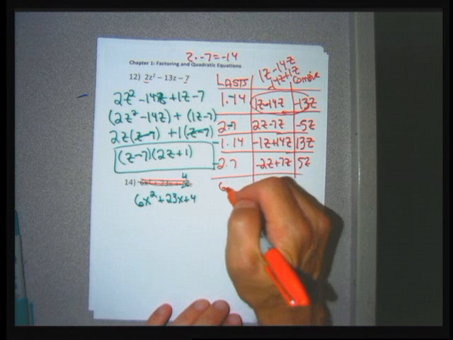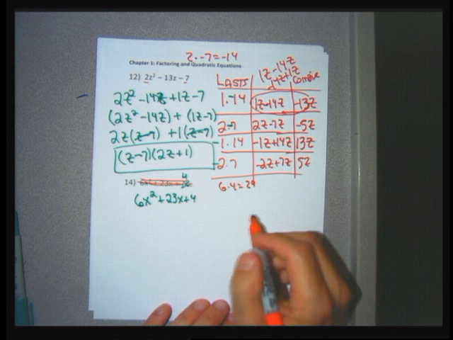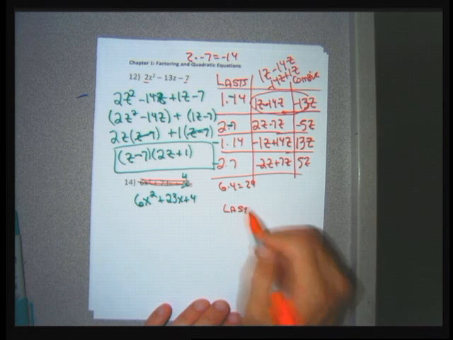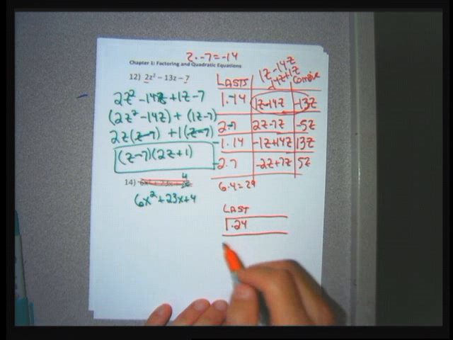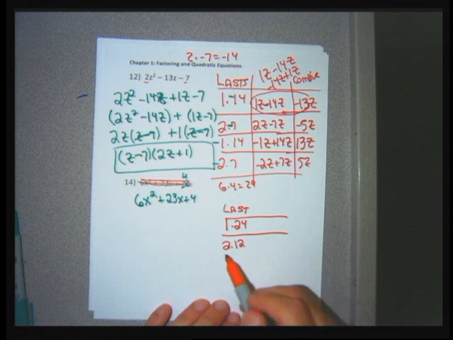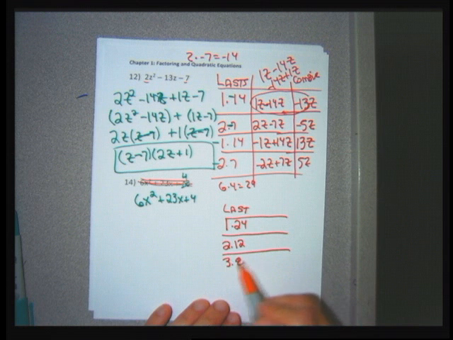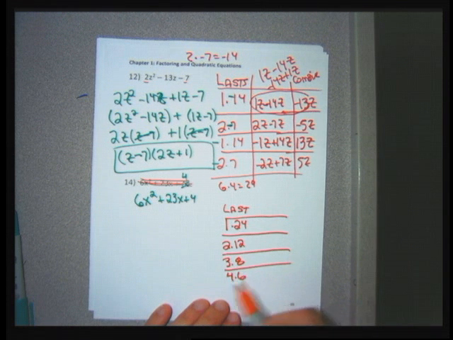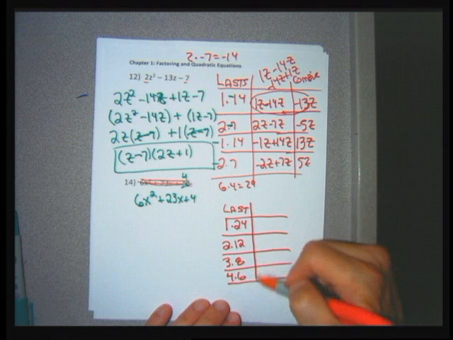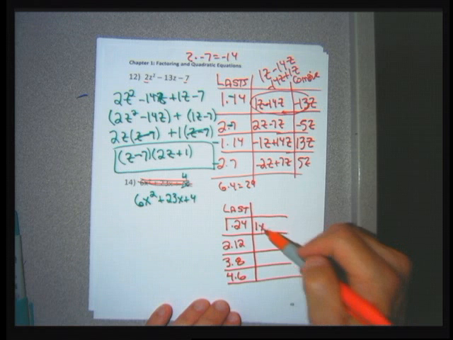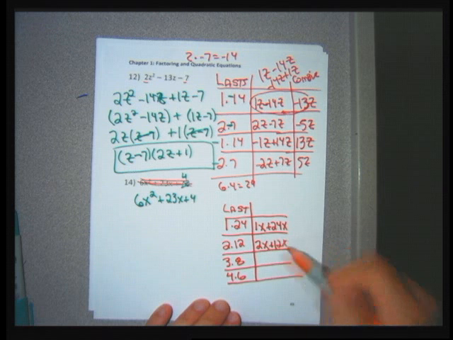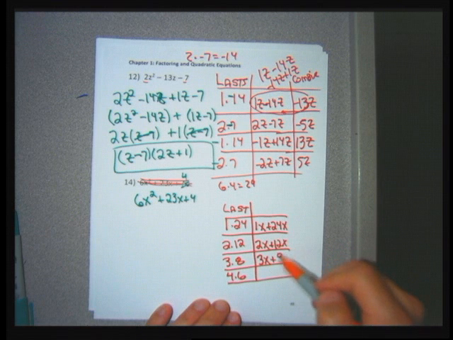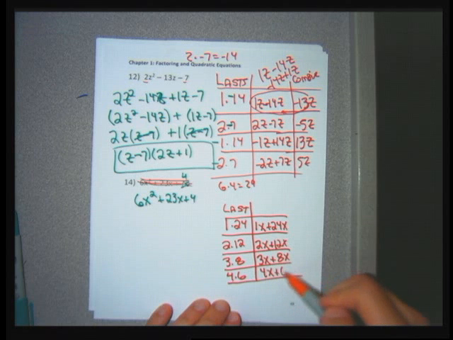So I'm going to multiply the 6 and the 4 and get 24. No negatives, so I don't have to worry about any signs. The factors of 24 are 1 times 24. So it's okay. My rewrite is probably not a stellar rewrite, but it's better than the original. 2 times 12. 3 times 8. 4 times 6. I could break that up into 1x plus 24x, or 2x plus 12x, 3x plus 8x, and 4x plus 6x.